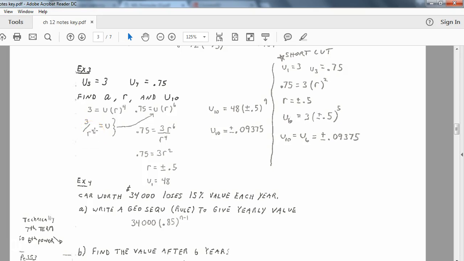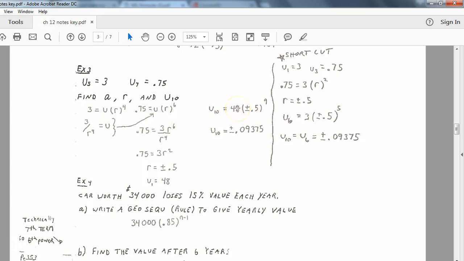Well, because I'm raising it to an even power, I'm going to get a positive result no matter which value I sub in. So I don't have two first terms, even though I have two potential common ratios, right? I'm going to get 48 as my answer for my first term, whether I use a positive 0.5 or a negative 0.5 for r. But we've come up with our two unknowns, so now I can simply sub those into our formula that we have right here in order to figure out the 10th term in the sequence.